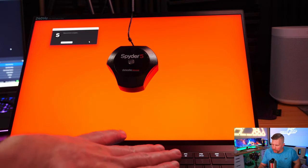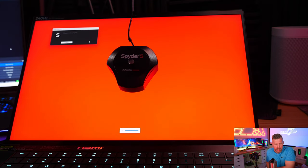Let me make sure. Yeah, the display's already at 100% brightness.